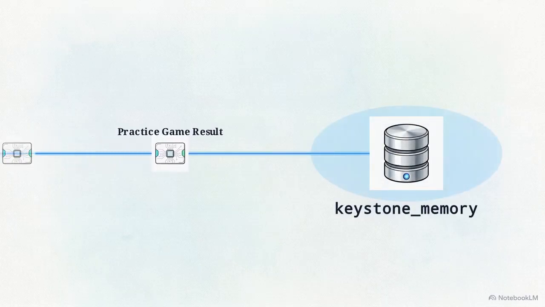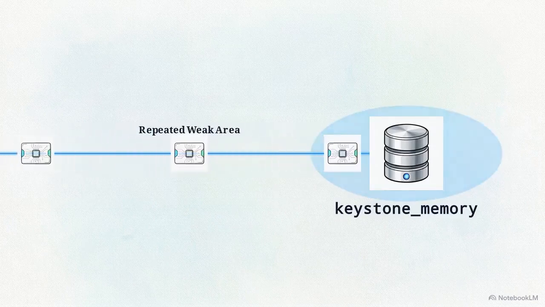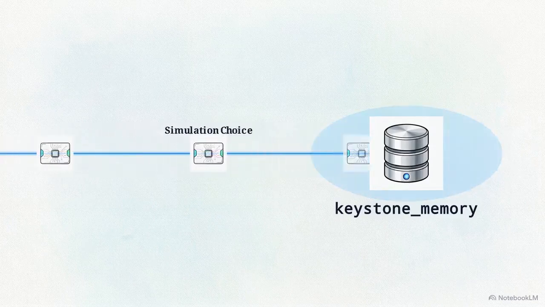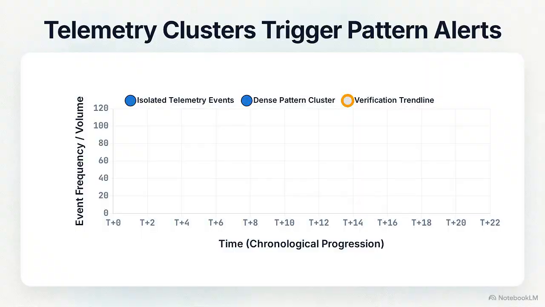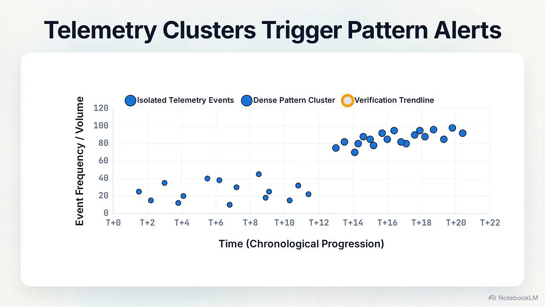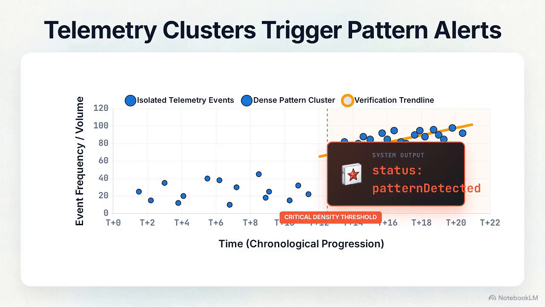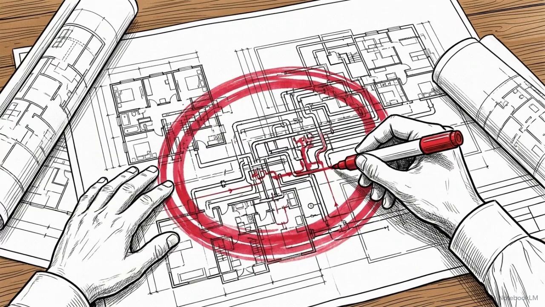All performance data eventually reaches the Keystone Memory endpoint, which stores granular metrics over time. This allows the system to apply the pattern signal principle, analyzing historical data for recurring failures. This chronological scatterplot shows isolated events, like a missed onboarding step or a support ping, clustering together as they repeat. When these clusters cross a specific threshold, the system draws a trend line and generates an active pattern-detected alert. This longitudinal analysis allows leadership to identify exactly where systemic management bottlenecks are hindering the team's progress.